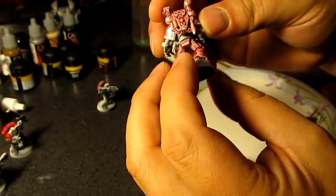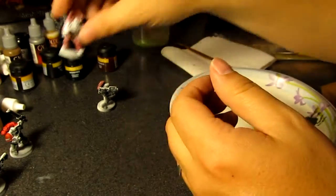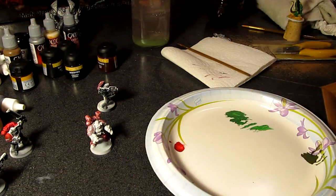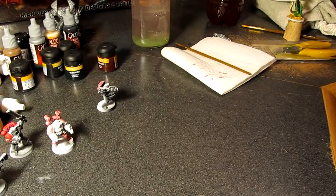So, just some little messing around with this. Still trying to figure out what kind of color scheme I want to do my Space Hulk in. I saw a really nice blue and silver and black Space Marine that somebody did, and I really like that. So it's something I might do. Red still seems to be pretty common though, so I'll give that a shot.